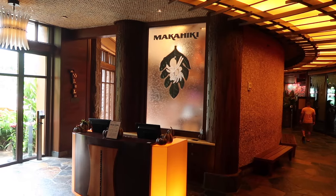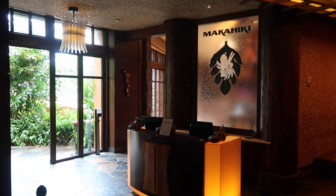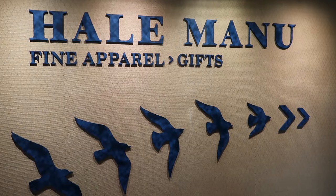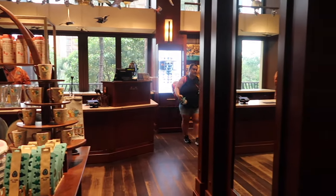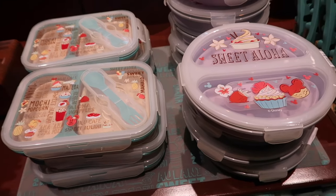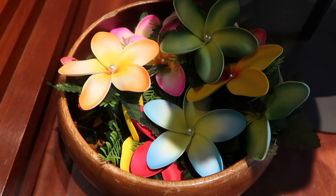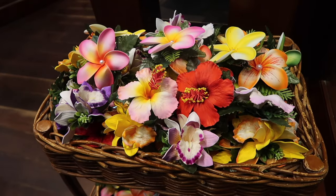We just found the Malahiki restaurant with the character dining. They also have the Olelo room which has sushi - I'm really excited to go there. We just found the gift shop. I'm ready to shop! They have some awesome Disney-themed chopsticks, and further up here they've got some boxes to put your food in. And these amazing flowers are hair clips - I think I will be buying one of these. Here is a bigger selection, they all look amazing.